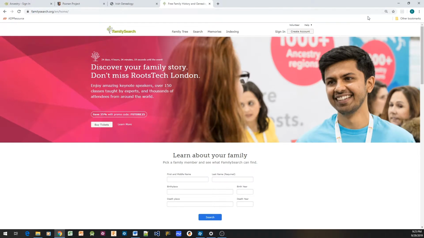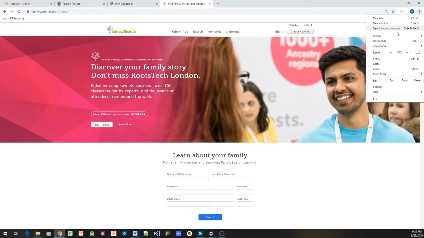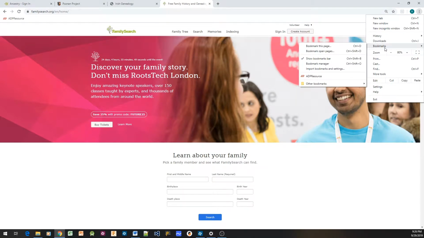Okay, we're ready to create the bookmarks now. The icons in the upper right help us navigate the bookmarks. The star is a quick link for adding a site to your bookmarks. The circle with the D is personal for me, and it opens a menu for logging into my Google accounts, etc. Below that is the other bookmarks menu, which can be used to find your bookmarks. And the three dots in the right open a menu. Now, if you don't see the bookmarks bar, it could be because this is not checked.